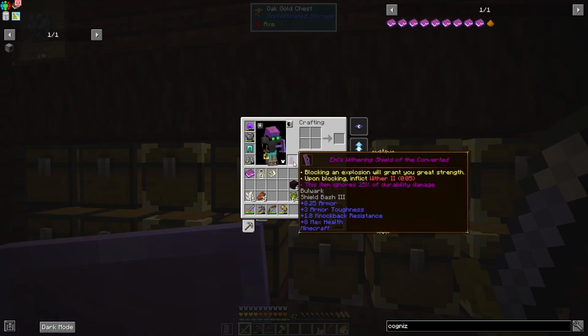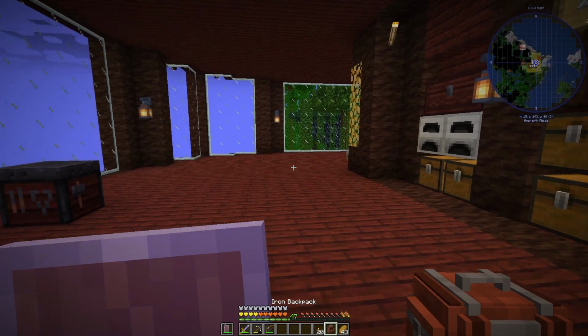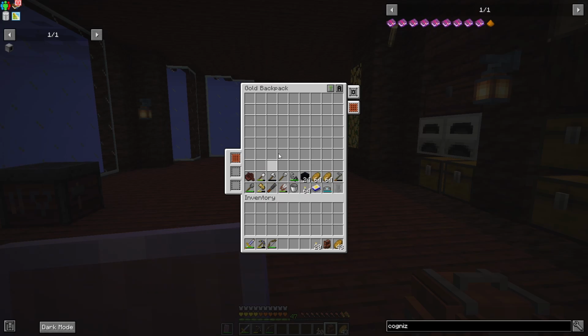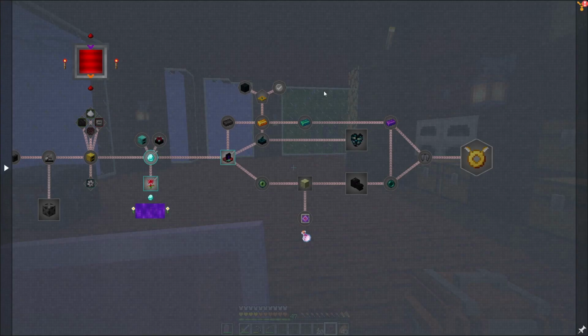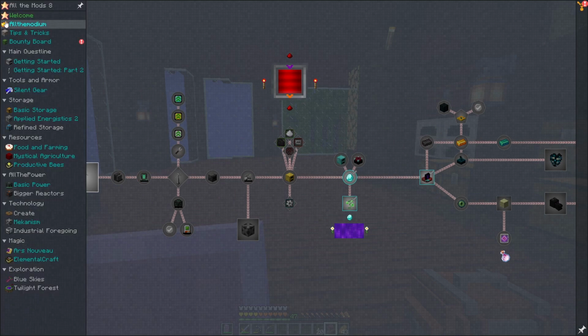Oh, and this shield, which we got from defeating one of those mobs that spawn with the really loud noise. But it increases health and has a bunch of armor. It's really good. Sweet. So that stuff's all put away. It's an empty backpack. Pretty much empty backpack. Quests. So what do we have?